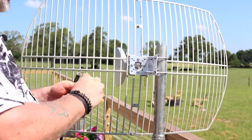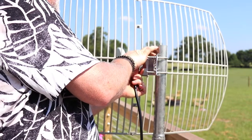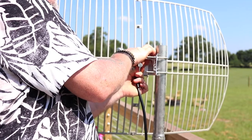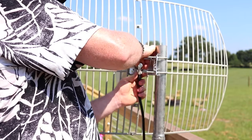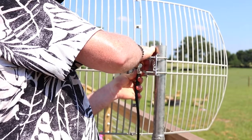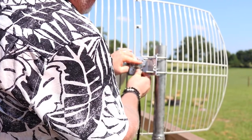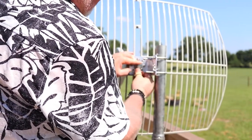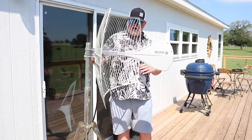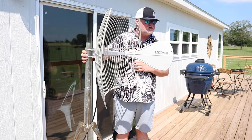So this is my LMR N connector. That N connector on there. Hook up my LMR cable. Once I get that going on there, we're gonna get hooked up and run some tests on this bad boy and see what we can find. So let's fire it up. Hey, just so you all know, the Long Ranger here is extremely sensitive, so we're gonna have to do a little adjustment on it to make sure we get the perfect signal.